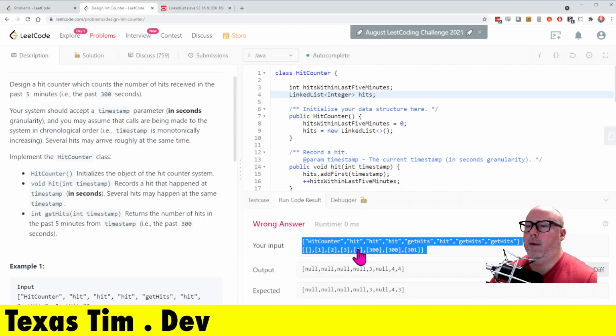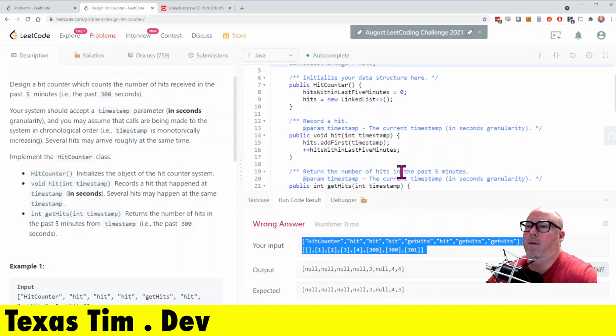Right? And then get hits 300. So that would... 301.